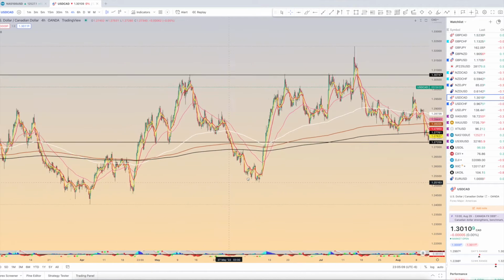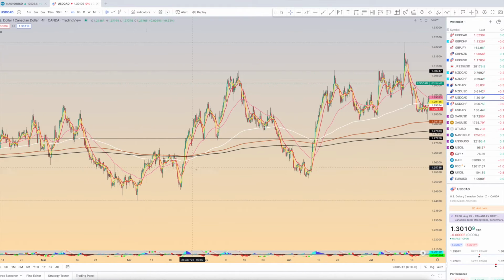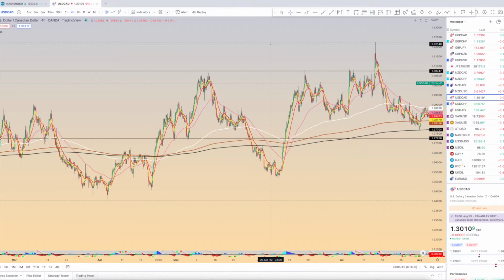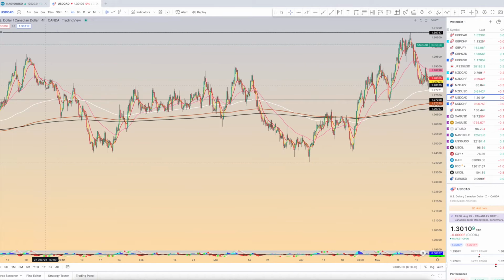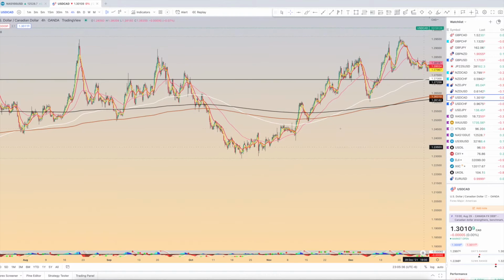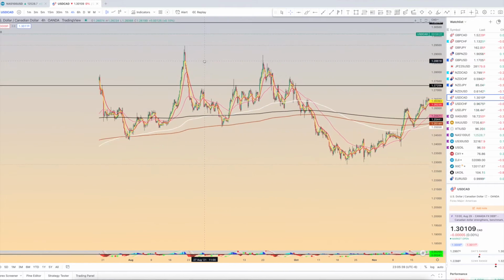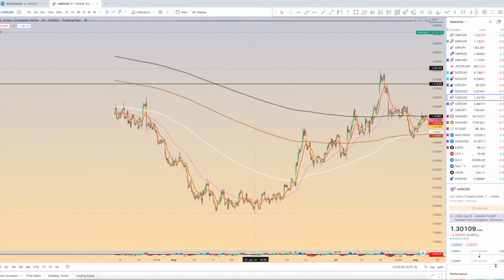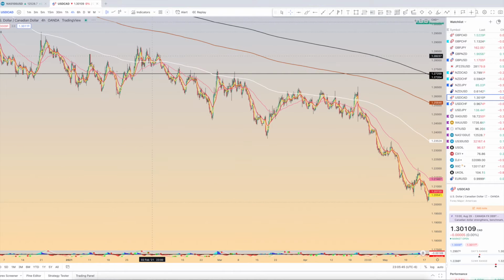So it's a good sign that new support and resistance zones are being made. Typically, what happens on a trade when it's trending down, support zones end up becoming new resistance zones, right? As pairs end up dropping further. So, for example, let's say we go all the way back. How far back do we want to go? Let's just take a look. Okay. So you can see right here, it used to be this black line, right? It dropped through back in January, and now it's being used as a resistance zone.